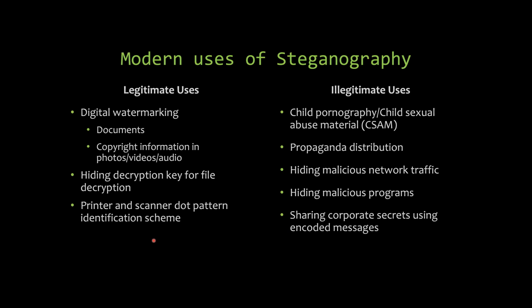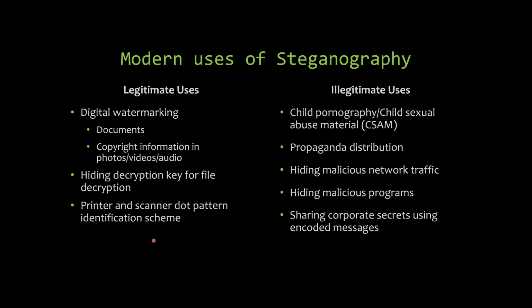You can also hide a decryption key for file decryption. This is actually a pretty common use case where you have an encrypted file. That encrypted file can be distributed, for example, from one user of an application to another, and that file can actually have the decryption key embedded directly within it. Of course, the user, as they're viewing the encrypted file, would have no way of knowing where the decryption key is because it's embedded within the file. So for example, everything could be passed within an image file.